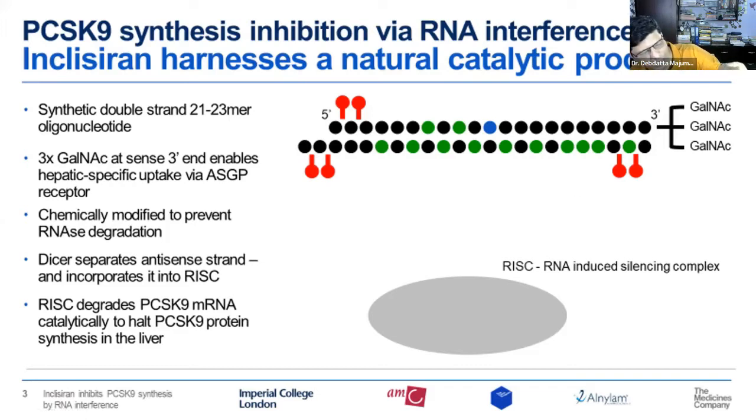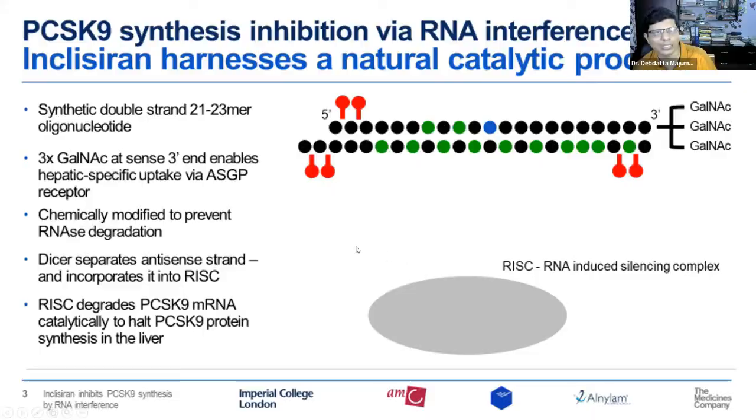This RISC will tag itself to the mRNA in question. It will recognize it based on Watson-Crick pairing. So it will fix itself to the mRNA in question and thereby inhibit translation of mRNA to protein, because it induces a conformational change in the mRNA so that the mRNA could be cleaved. That is the essence of this silencing RNA, which is obviously worth mentioning. A single dose is effective. The action stays for at least 6 months to 1 year. That is the reason it is spaced every 6 months or at times a year.